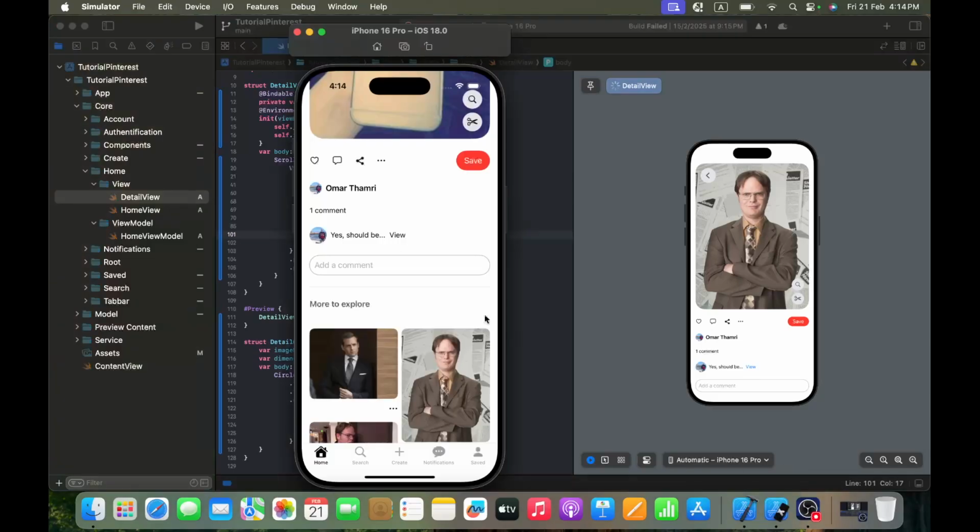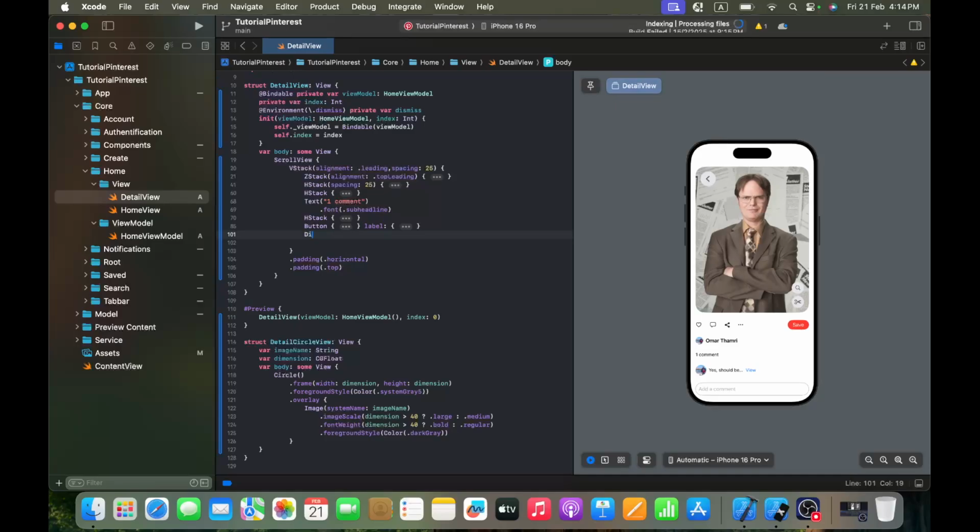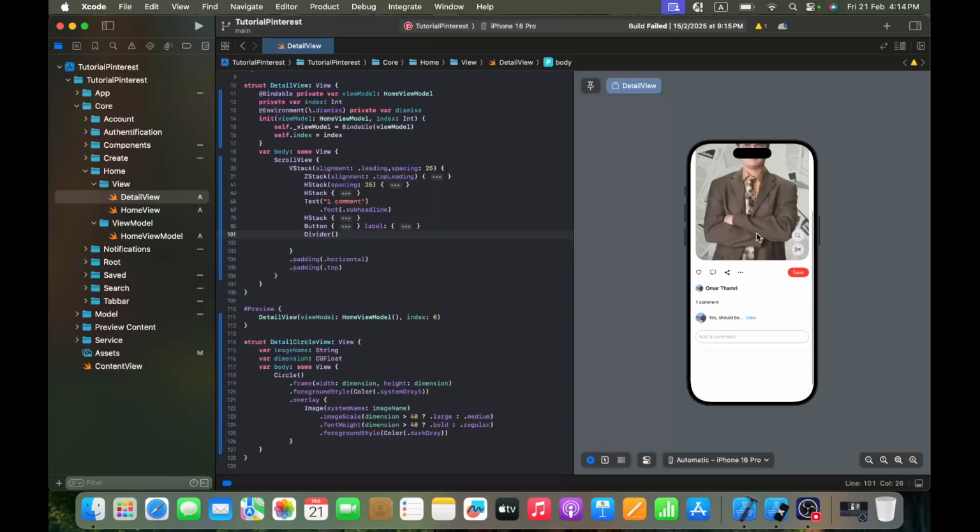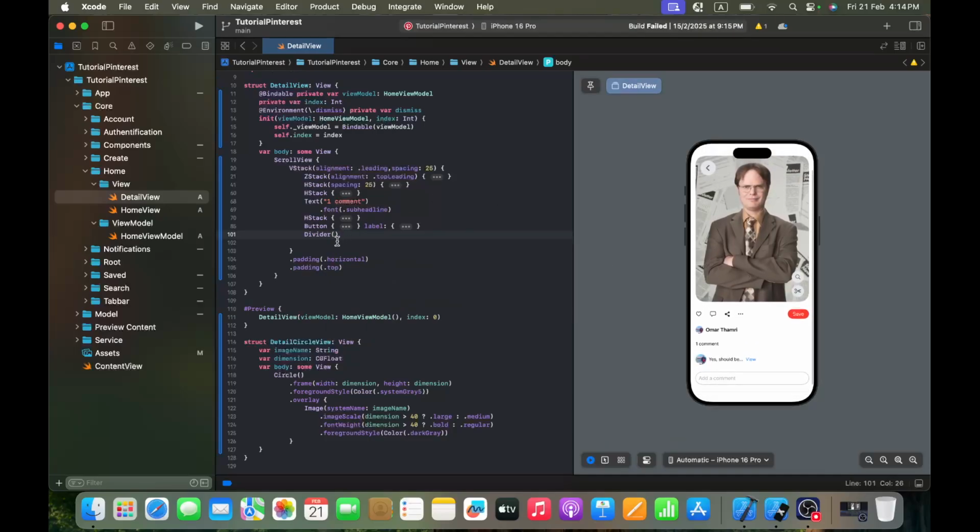And let's see what else we need to do. Okay, we got then a divider, so we got a divider. Okay, good so far. After the divider, let's check.